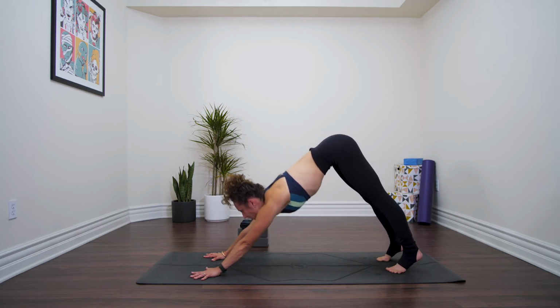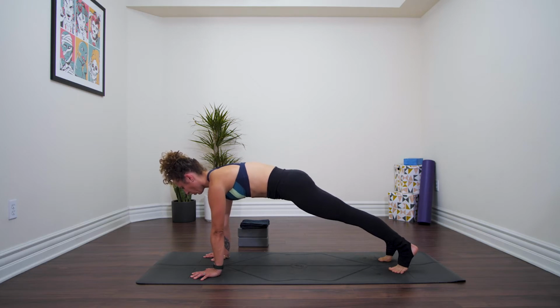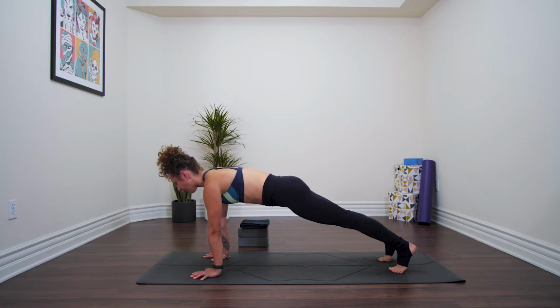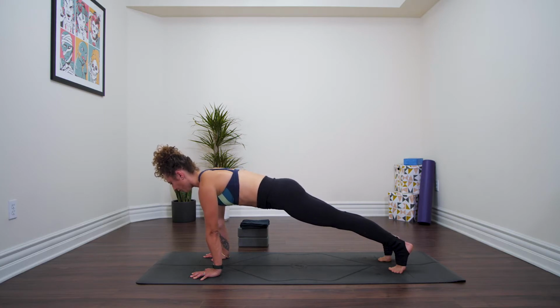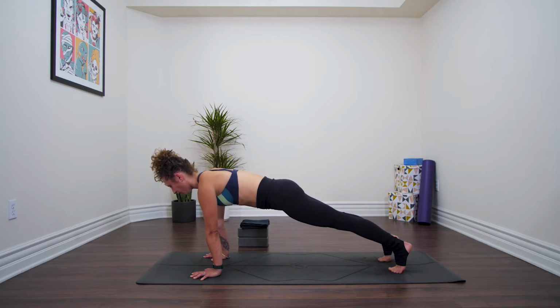Shift into plank position. We're gonna hold and breathe in this first high plank. So really press the floor away from you. Really press down through your finger pads, your finger knuckles. And even though there's a sense of pressing the floor away from you, at the same time, think of lengthening your sternum forwards. So you're not sinking through the shoulder blades, but you're also not trying to just completely cat-like the spine here. So there's a sense of pulling the sternum forwards, crown of the head forwards, and then press back through your heels. Take another full breath in.